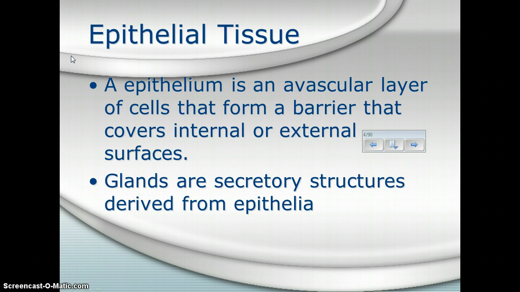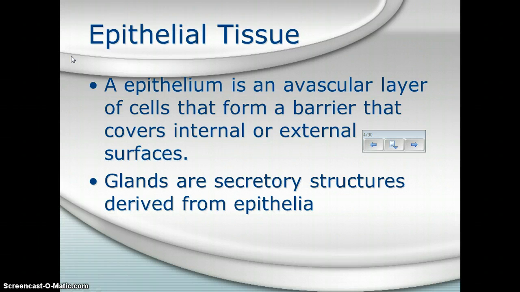We're going to begin by talking about epithelial tissue. An epithelium is a layer of cells that is avascular. Think about that term — avascular. We've already studied the prefix 'a,' which means without, and a vascular system, like when we say cardiovascular, refers to our circulatory system. So what this means is that the epithelial layer of cells does not have a blood supply. They do form a barrier, covering either an external surface like your skin, or an internal surface like your esophagus.